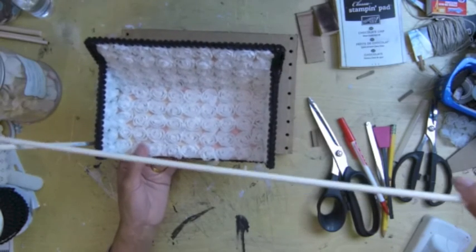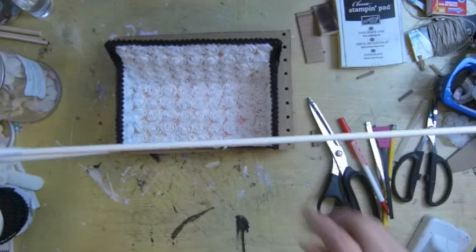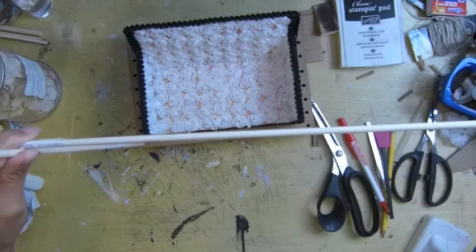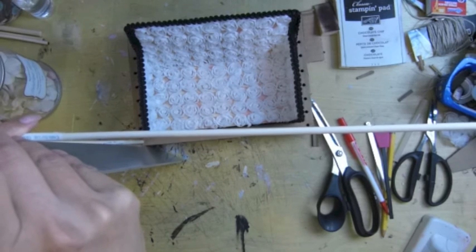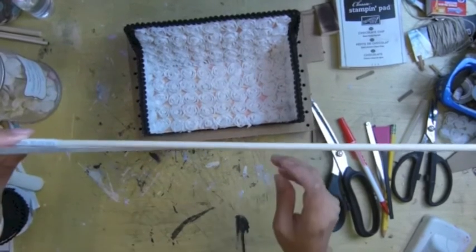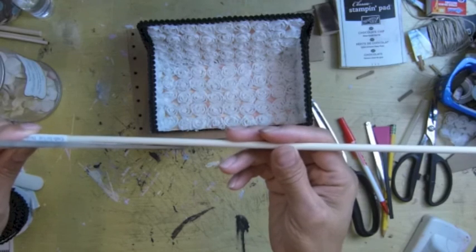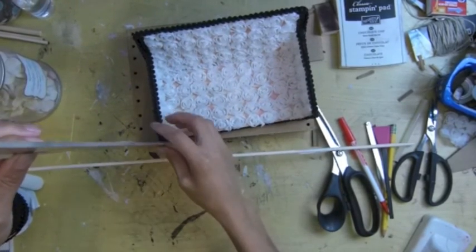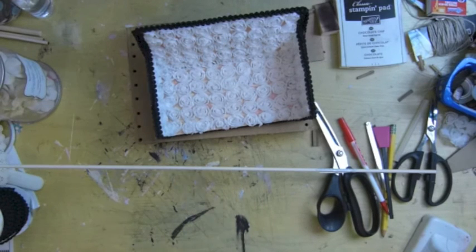Not sure. I think maybe it is too high. I'm not sure it is. Let's see how high it is. Just 11 inches from the base, not on the top base though, guys. So yeah, about 11 inches that I need to cut on my wooden piece. So 11, huh? So I will cut 11 inches.